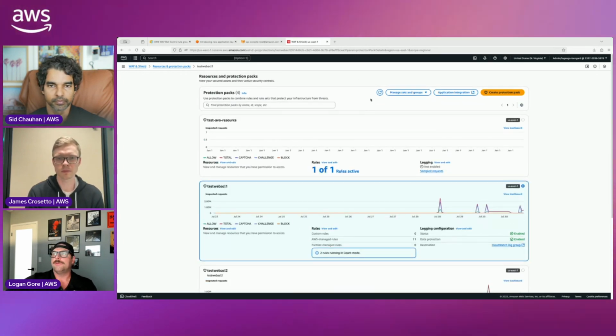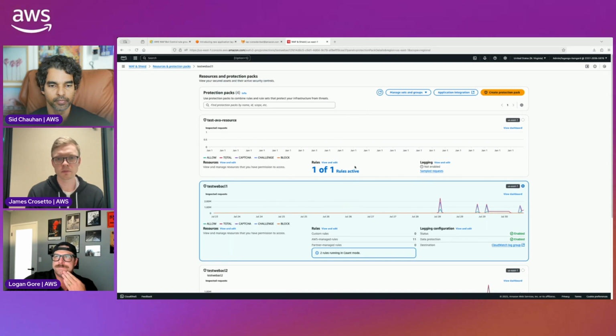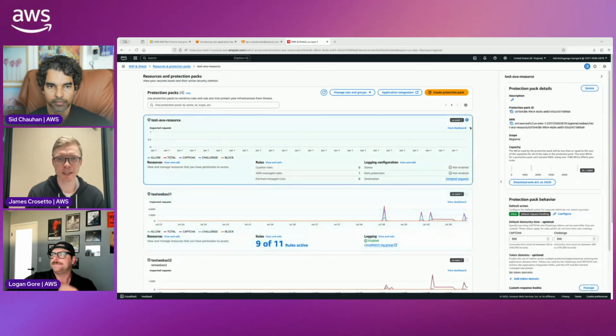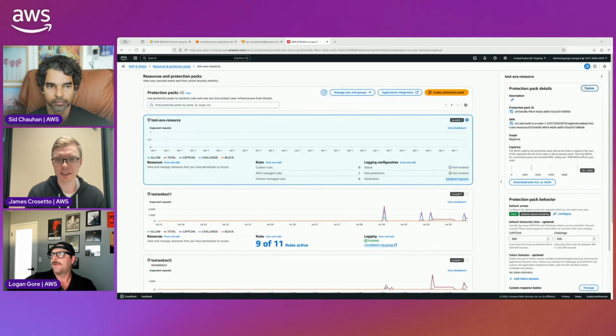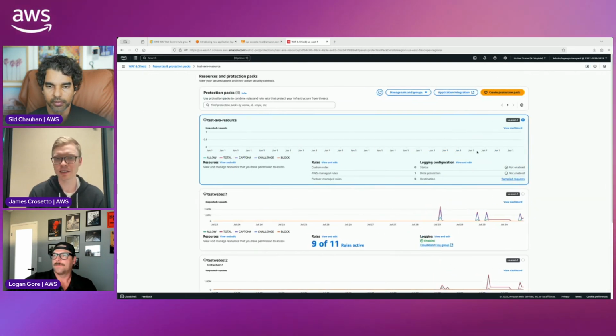I'll jump into the visibility experience and we can start looking at that. Unless James, do you have anything else you want to dive into here? I think you covered it pretty well. Yeah, I don't have anything specifically to call out here. There's a lot of options. There's a lot of settings here.